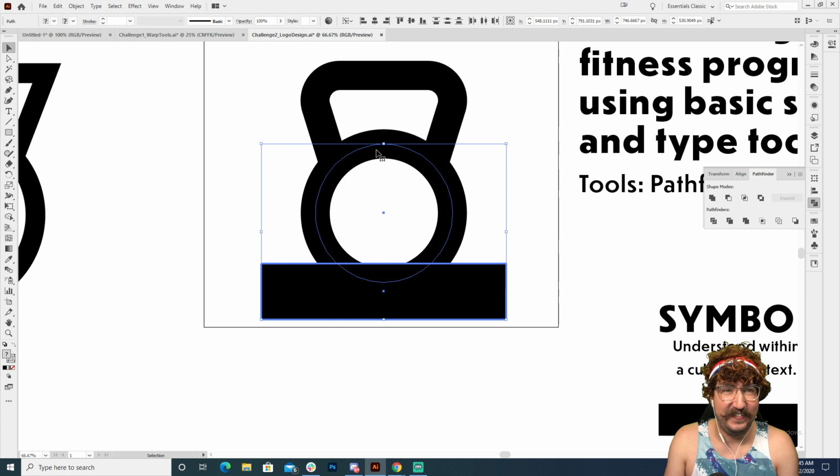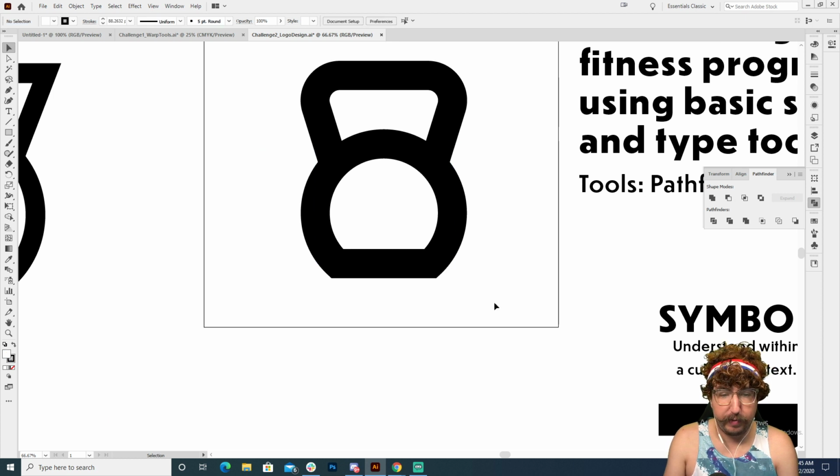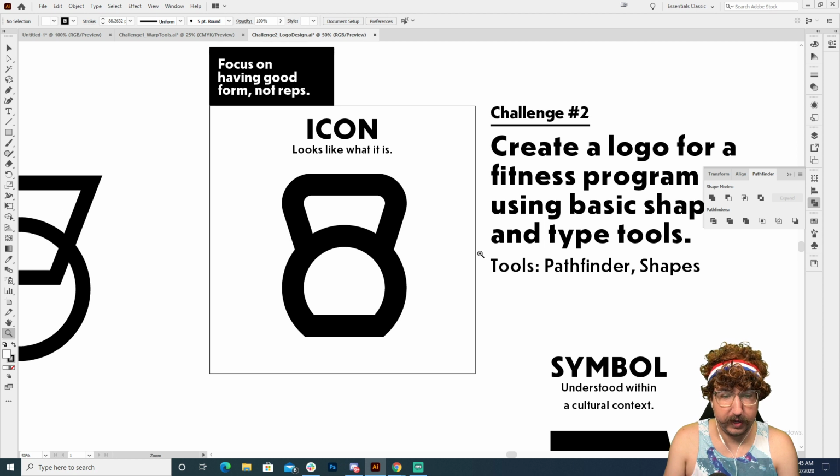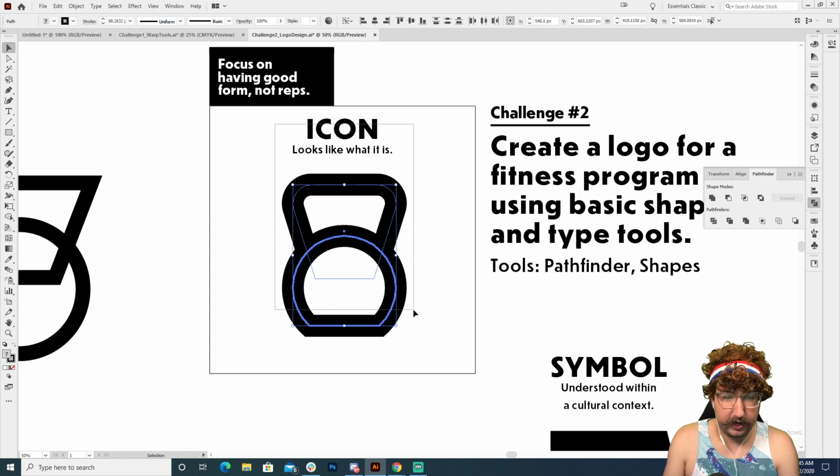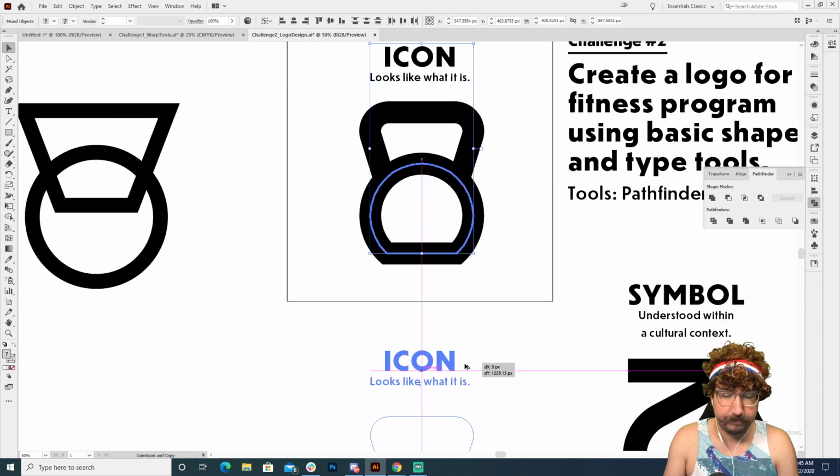Absolutely. And you can do that to where the top object is now going to punch out of the bottom object, right? Think of it as a hole punch, or like if you're scrapbooking, some kind of stamp, that it is going to punch out that bottom. And now we have that flat bottom from the Pathfinder right there. So now we have our nice shape, and this is an icon for a kettlebell because it looks like what it is. It looks like a kettlebell. Super easy. And so let's just go ahead and leave this one here.